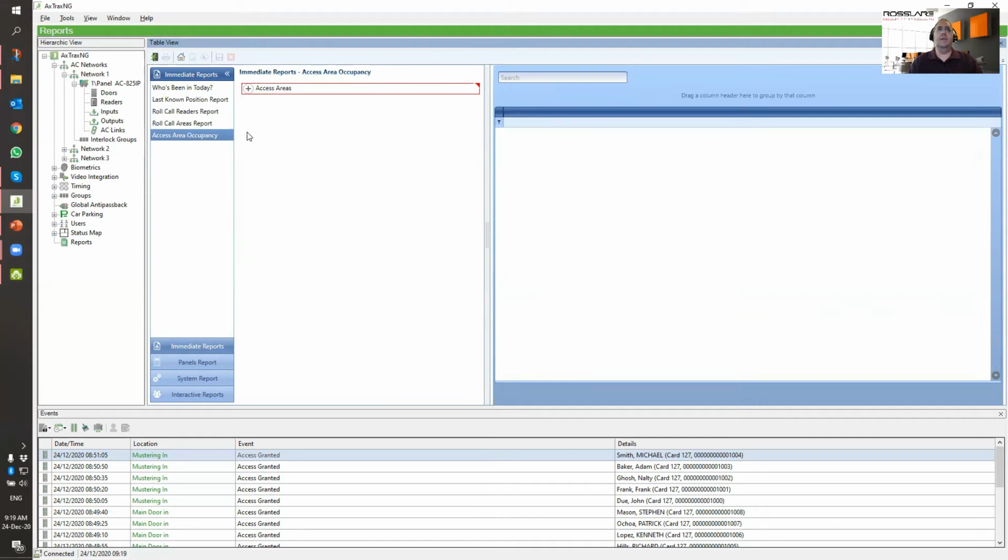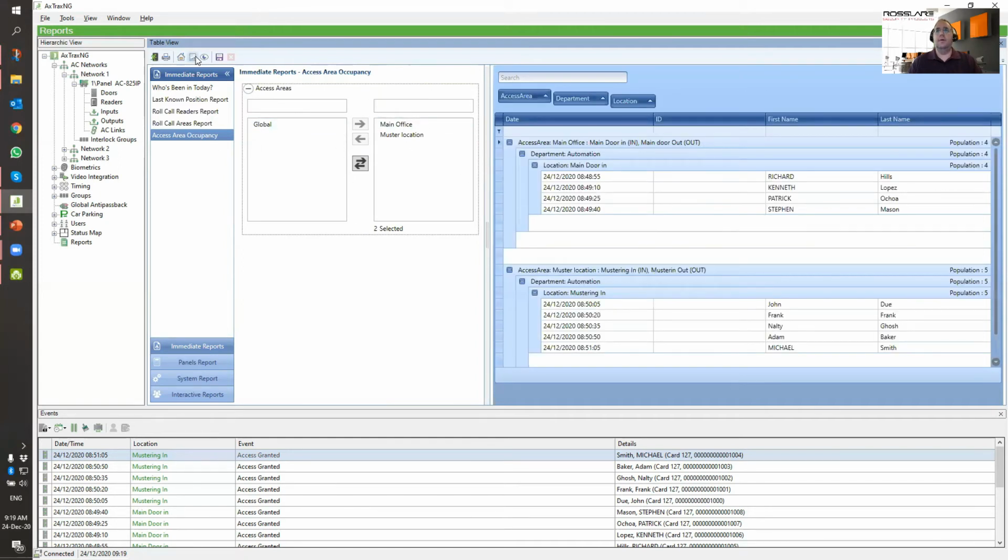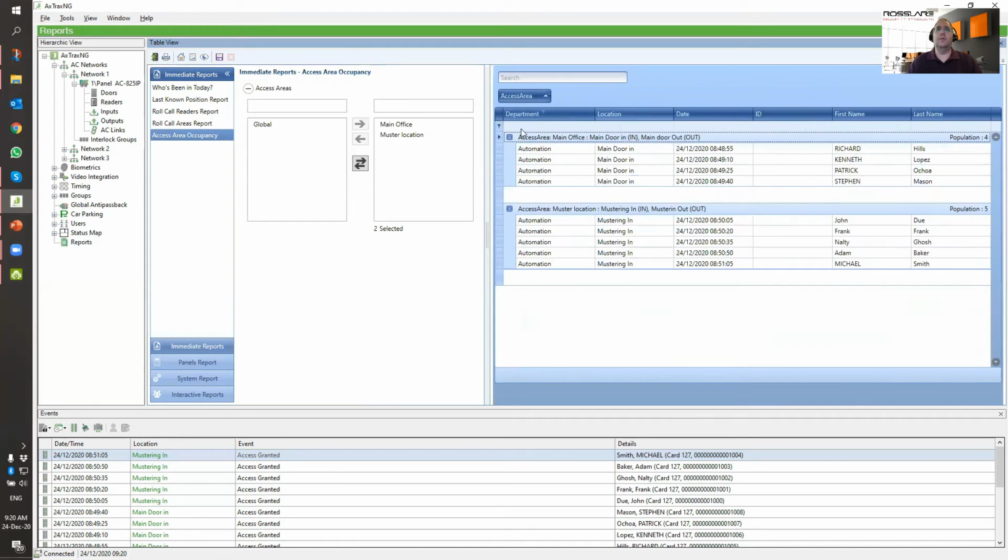The access area occupancy is very similar, but if I take my two areas at this moment, as you can see, I have the population of each area. So I can see what is the live data of each area, and it's sorted by access area, department, and location. And if I want just by access area, I don't care about location, I just want to know who is where, so I can see exactly who is where.